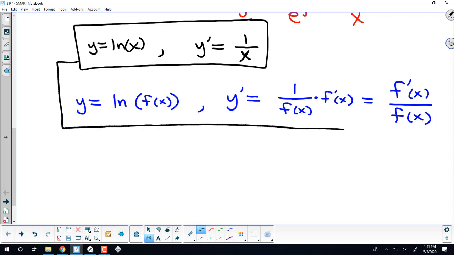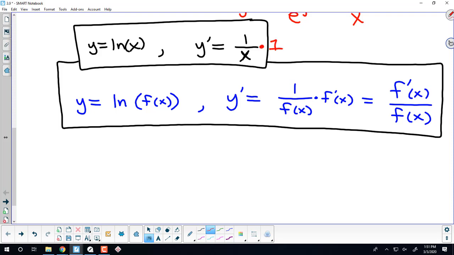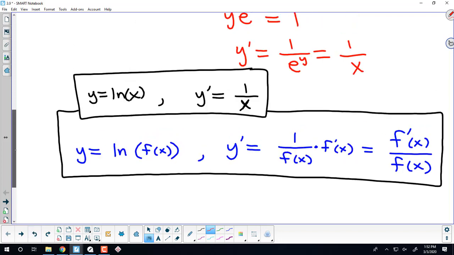So what we have in blue is more worthwhile to remember than just the 1 over x part. Again, we're applying that rule here when we say 1 over x times the derivative of x. That derivative of x we're not writing, but it's still sitting right here. So if your outer function is natural logarithm, to take the derivative of that, you do 1 over the argument, and then you multiply by the derivative of the argument. So we'll look at a few examples.